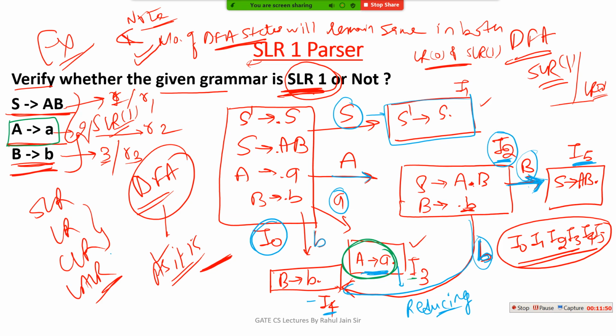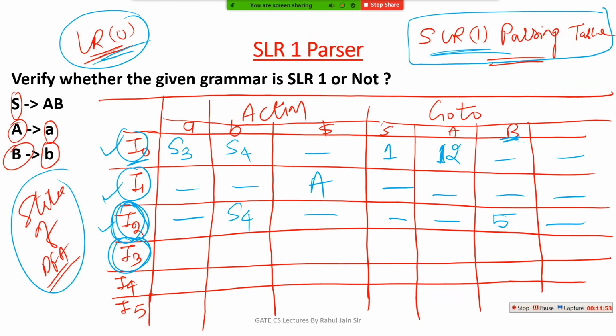So guys, here is a somewhat modification. In LR0, what we had done, on all parts of the action table entry, I mentioned R2, R2, R2. But here I do not need to do that. Why do I not need to do the same as in LR0? Because the SLR1 definition says that we only need to reduce equation 2, that is R2, in I3. But where do I need to reduce this? In the follow of A.